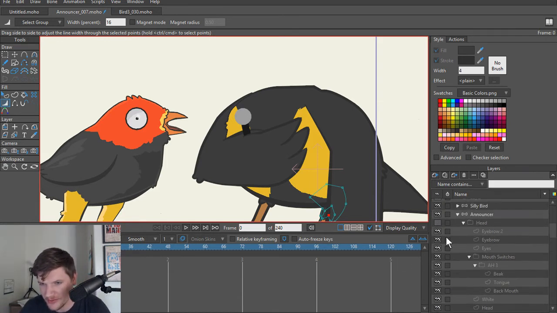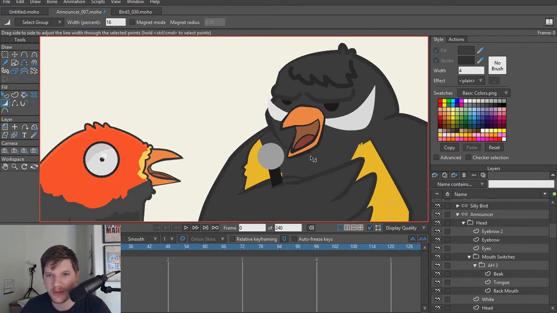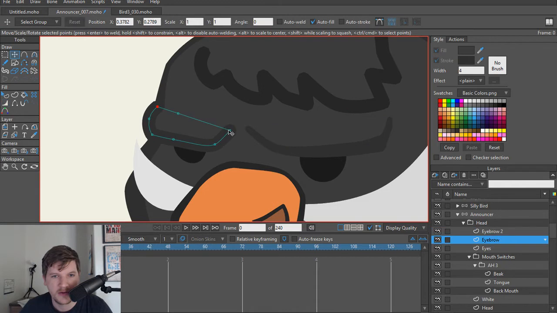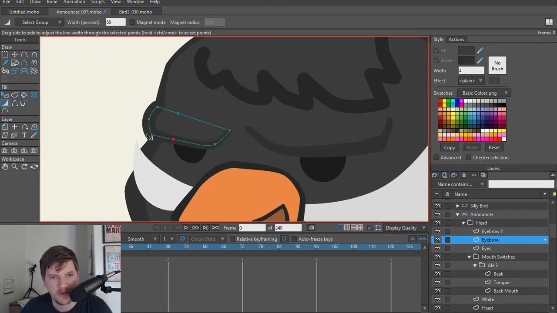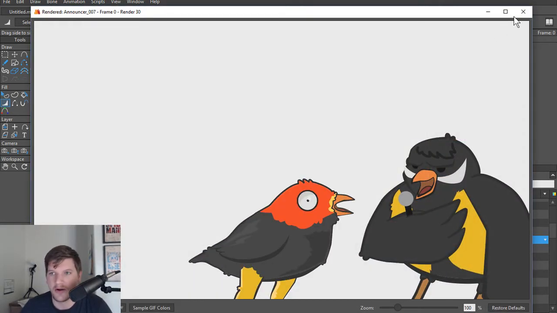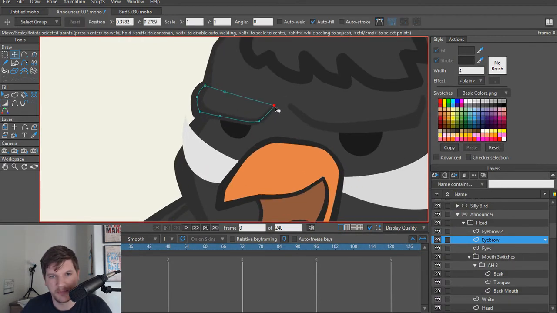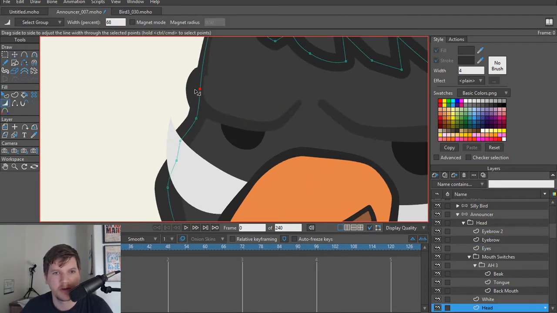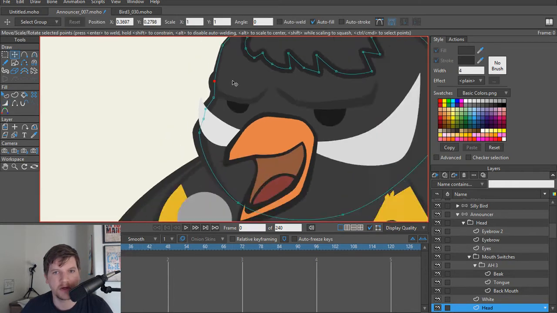All right, so the next thing is the head. Oh, we did the head. I guess those are eyebrows. Kind of make it heavier on this edge, thin it out a little bit there. Same thing here. Make it a little bit heavier to match the width on that side. I don't know. I'm really not liking those eyebrow things. So hopefully once we start animating them and they're moving around, it'll maybe look a little bit better. I'm not really entirely sure. Need to match that. There we go.